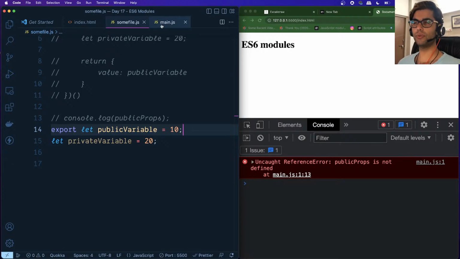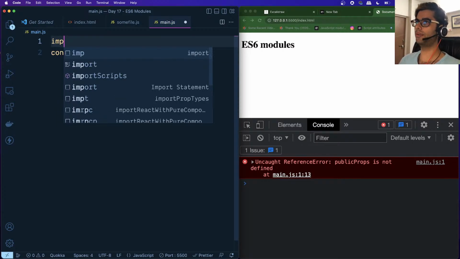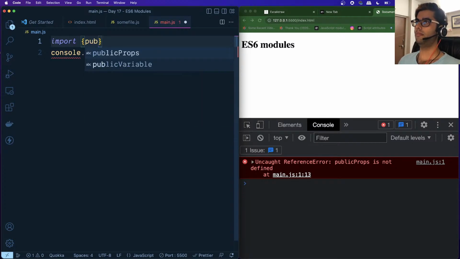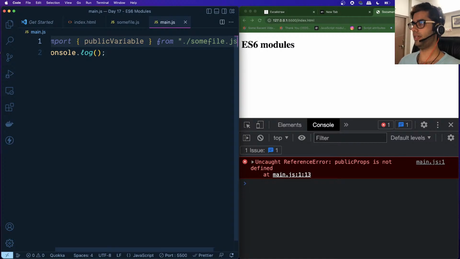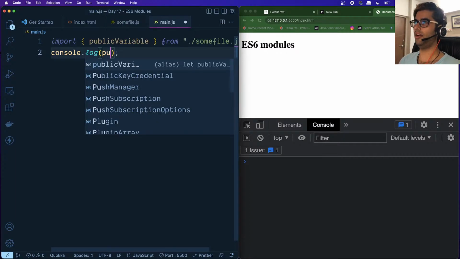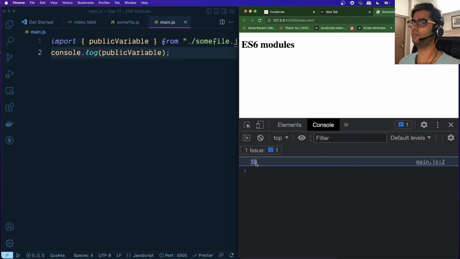Now I want to use this over here, so I will say import public variable from ./some file.js. This is the file from where I want to import this variable, and now I want to log this variable in the console. I will save this, and you can see that we have access to this variable.